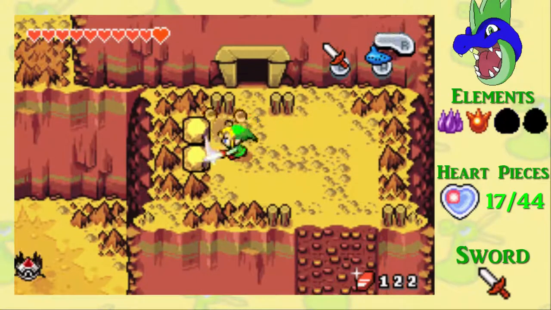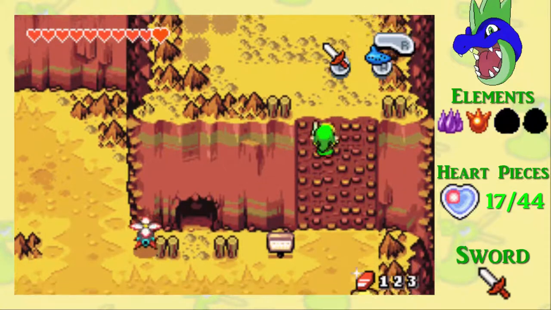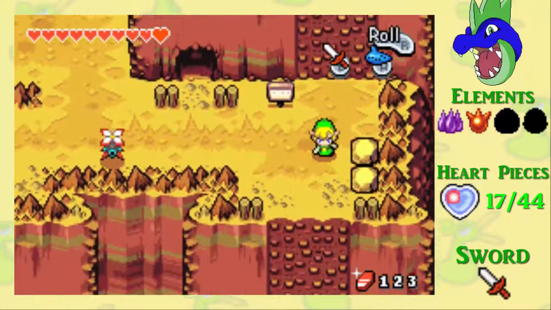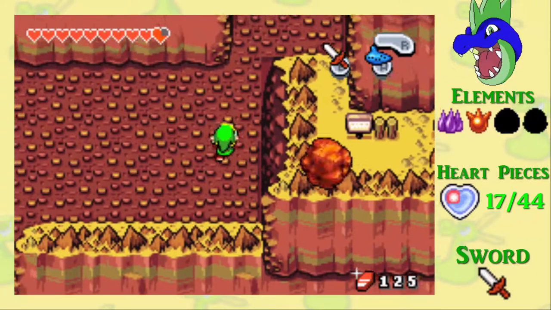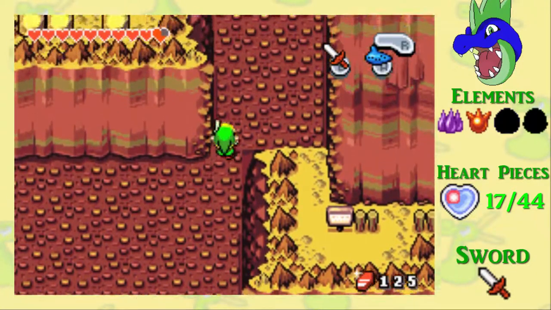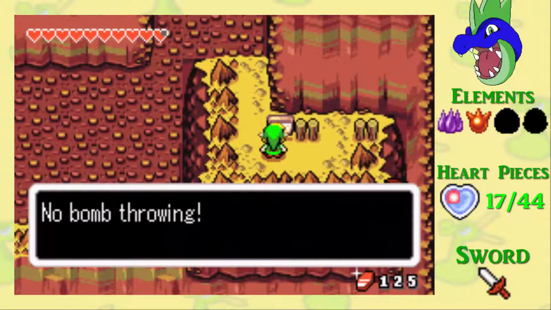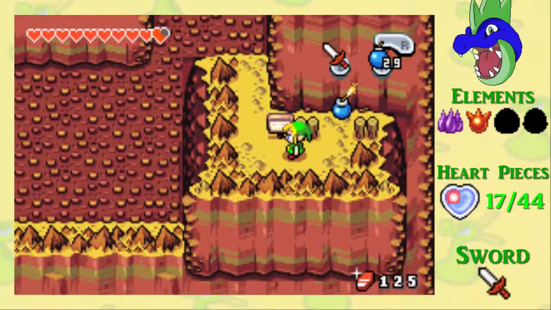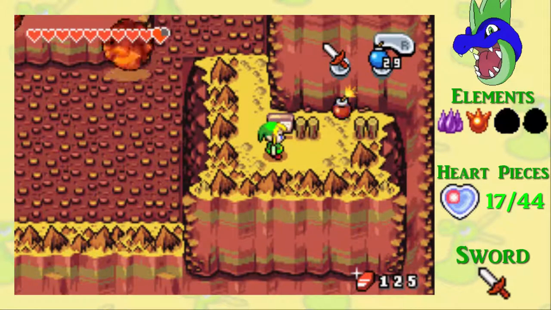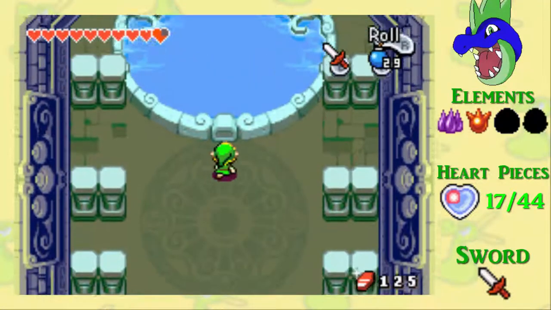So yeah, I'm glad I went back here. That was very good. I knew there was something I couldn't get here before, but I wasn't sure what it was. I guess that was it. I'll keep looking around here just in case there's more. Hey, what's on this ledge here? No bomb thrower. Okay, thank you for letting me know. I guess I didn't find this. What is this?